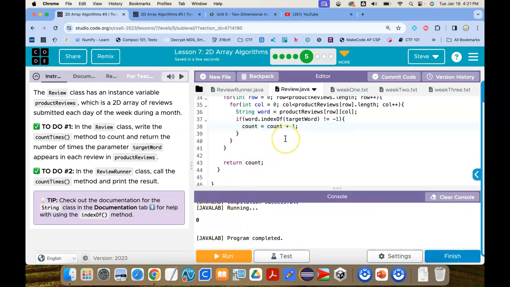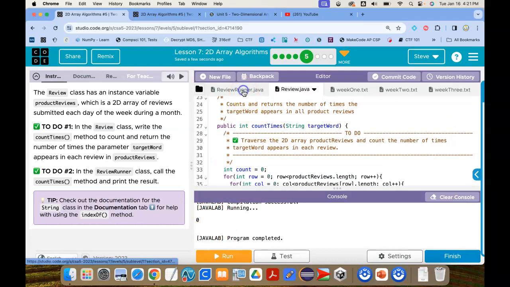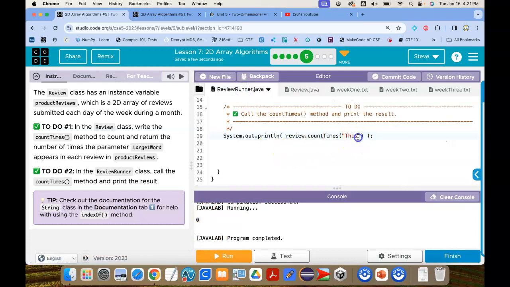In other words, this never occurred. So let's look at great. And if we get 0 again, I'm wondering, there you go. We got a 1. It occurred 1 time. I wonder how many times there was an exclamation point. 7. All right, not bad.